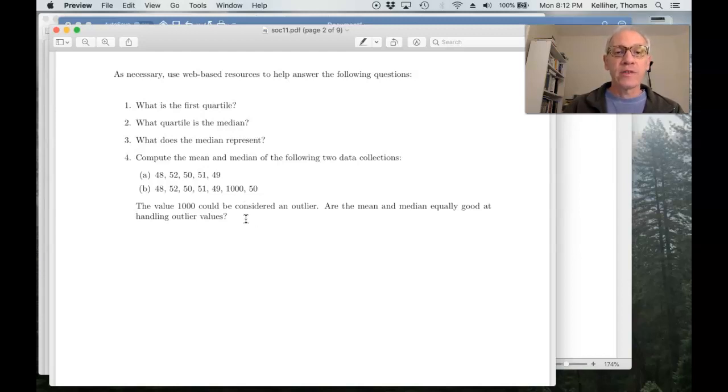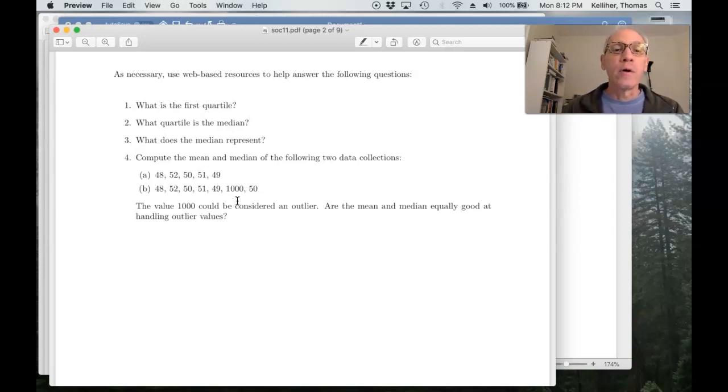This demonstrates that the mean is sensitive to outliers. We could consider 1000 here to be an outlier, whereas the median isn't so sensitive to outliers.